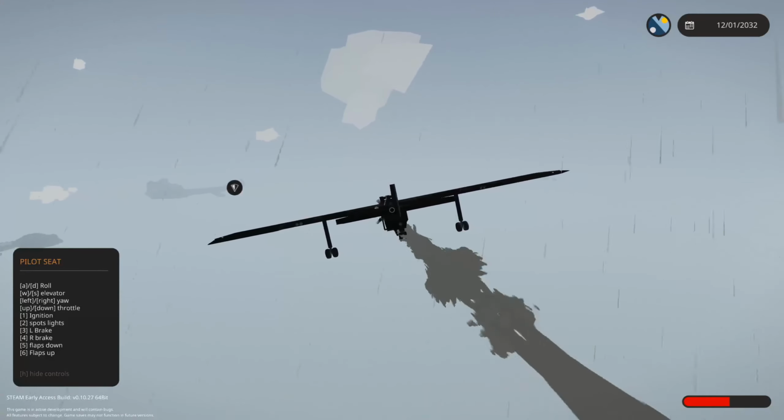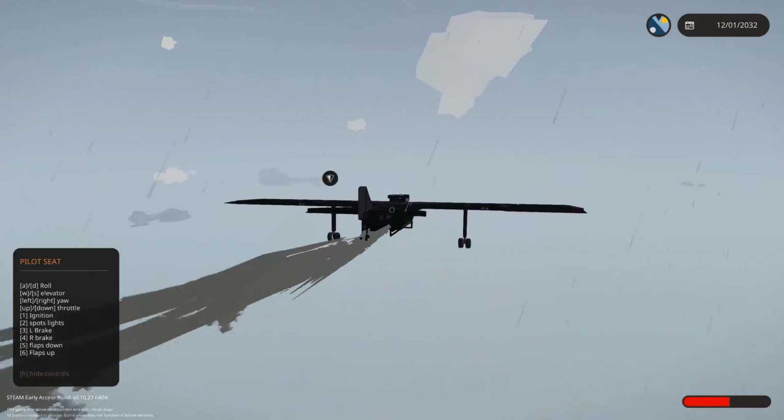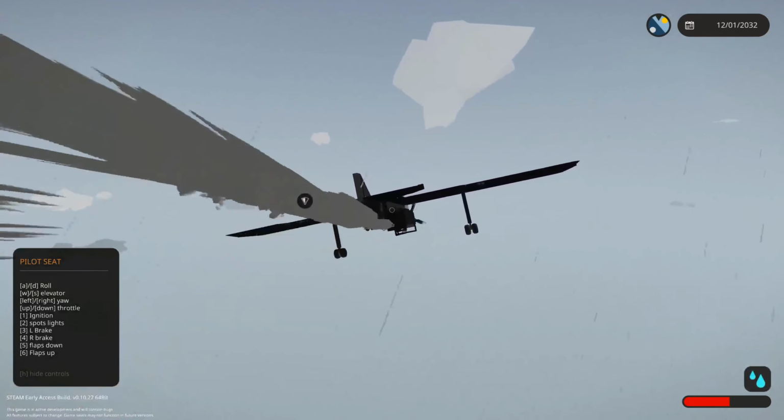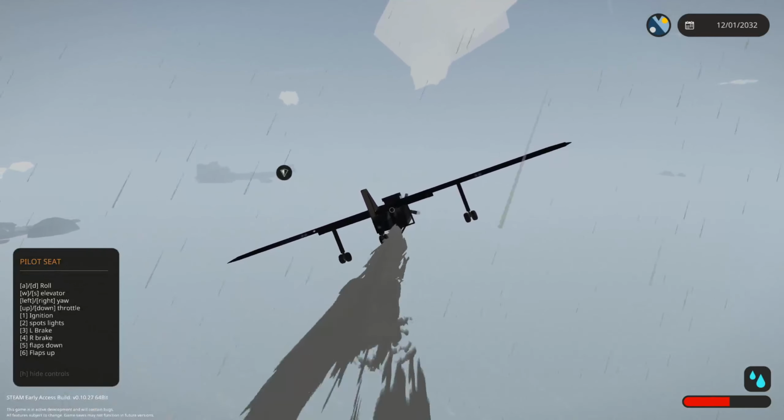Tyler, this is Smoke One, runway in sight. Requesting permission for landing. Of course, I'm clear. No other aircraft in the area.